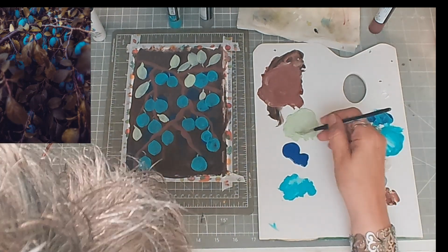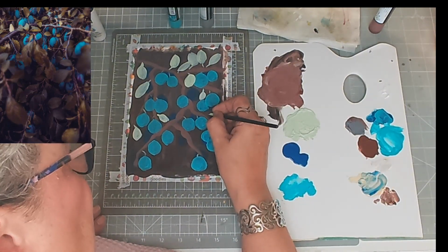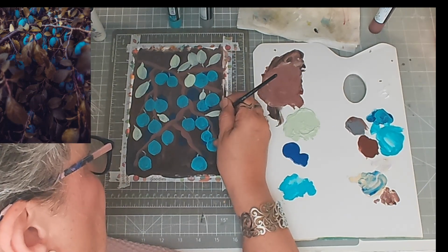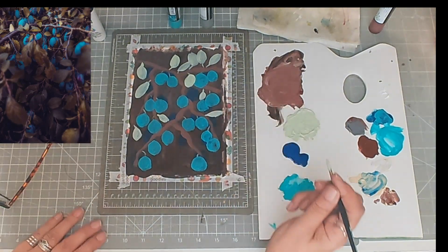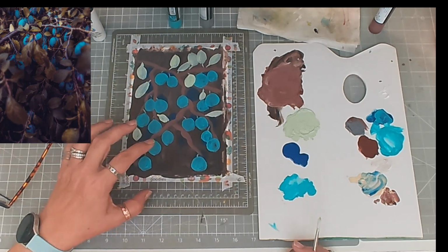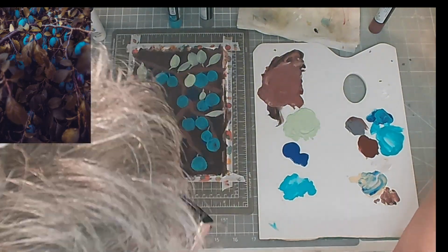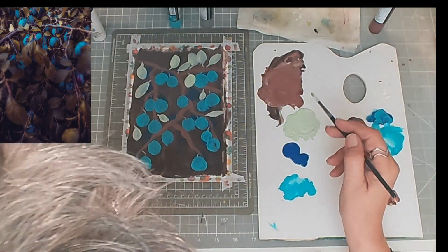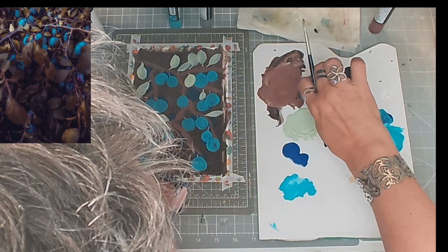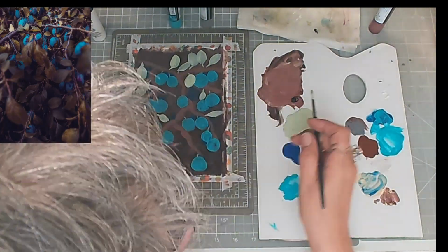So we're building our picture up with these leaves, just adding a bit more light, and you can see how the darker blue really goes into the background now. What we could also do is some darker leaves. So let's just make that a bit darker. See how we go.